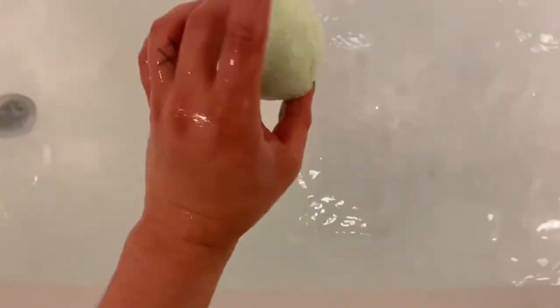A nice bit of fizz. So it seems to be fizzing quite nicely. It isn't disintegrating too quickly, and that's what we like from a bath bomb. It smells fizzing lush. It's been about two minutes since we put it in and it's still going. Not bad for a £1 to be honest. Pound Stretcher, you've done well.